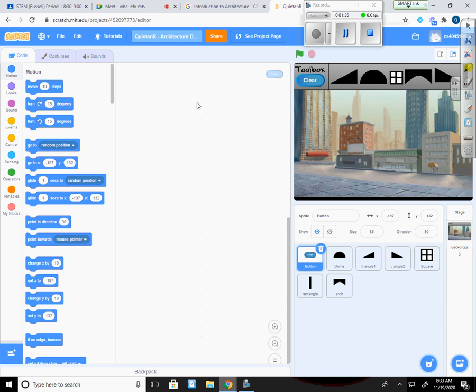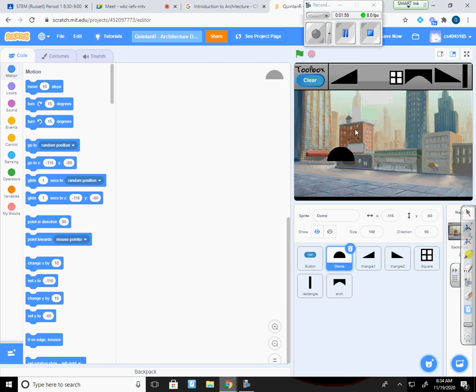Okay, so the point of today's project is to get us used to using some more commands, some ones we haven't used yet. And then the second part is to get us to be able to use these building blocks up here at the top to create our own structures. Currently, if I grab one of those and bring it down, that's the only dome that I could use on my structure.